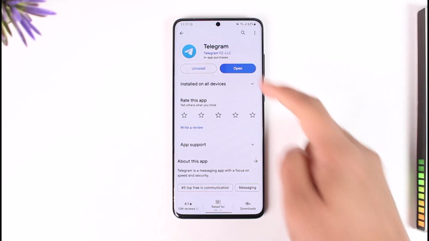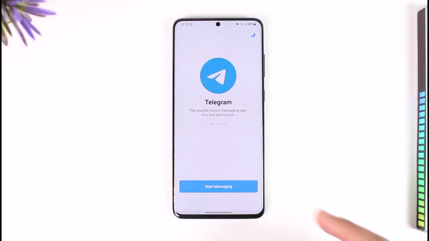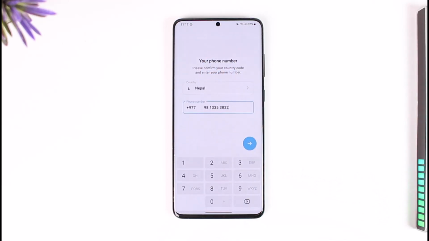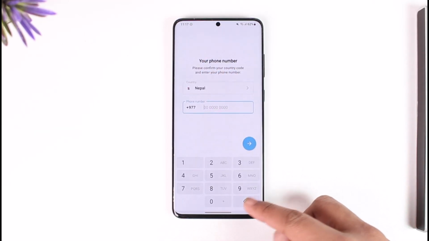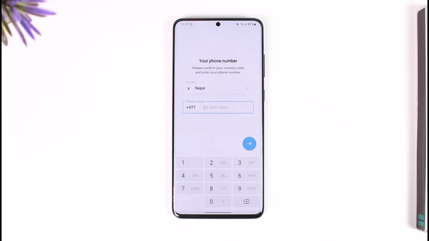Now let's say you open up Telegram and then you want to use Telegram, so you tap the start messaging option, but the first thing it asks you is to just enter your phone number. Now, is it possible to create a Telegram account without phone number? Well, absolutely no. But do you need a real phone number to create a Telegram account? Well, that's also absolutely no, because there are 50-50 chances.